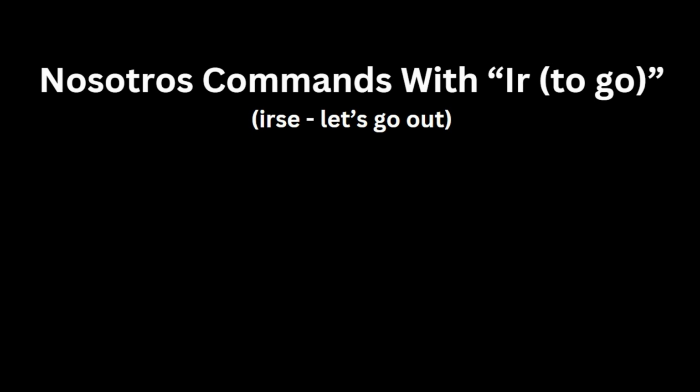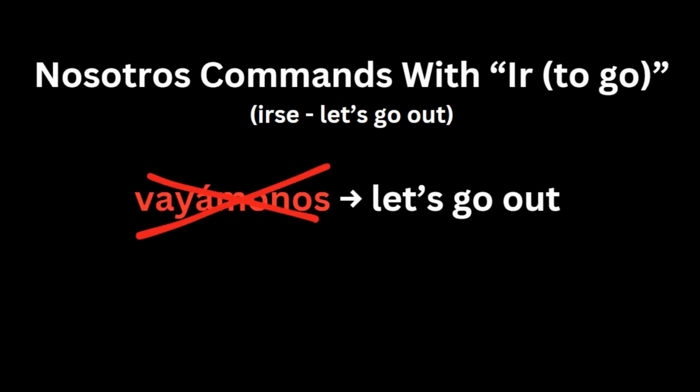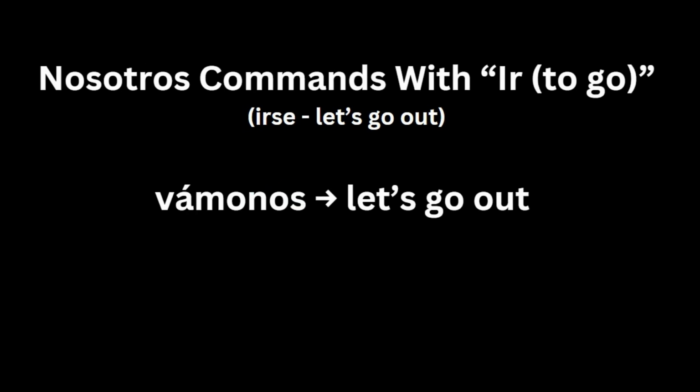Now that I have shown you vamos and vayamos as let's go, how would you say the phrase let's go out? Since I said that vayamos is the irregular form of let's go, some of you might say vayámonos, but actually it's the incorrect way to say let's go out, so instead you need to say vámonos, using the present simple version of ir with the s dropped from the end of the verb. Vámonos means let's go out or let's leave if you want to be formal, and a lot of beginners hear this word but never understand what it means. And now, hopefully you understand.